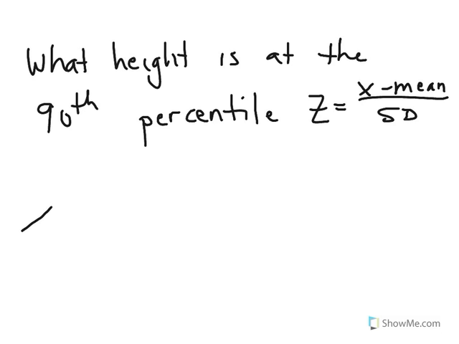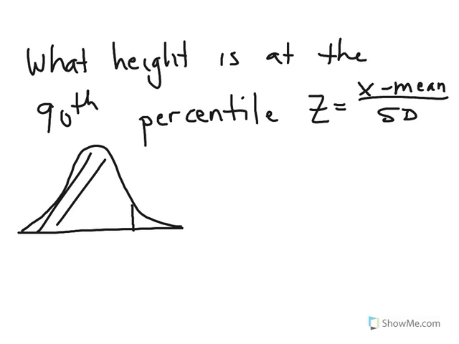I can draw a picture of that. So here's my picture. The 90th percentile would mean that I have 90% of the area to the left of that value. That's a lot of area. That's most of the curve. So I'm going to put a line over here somewhere. I don't exactly know where it should go, so I'll make it my best guess. And I know that this area in here is equal to 0.9. And I'm just going to put z down here because that's kind of what I have right now. And that's all I know. In this case, what I really need to know is what z would give me that area. If I could find that, I'd be in good shape.